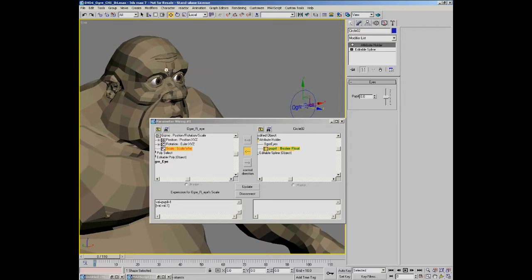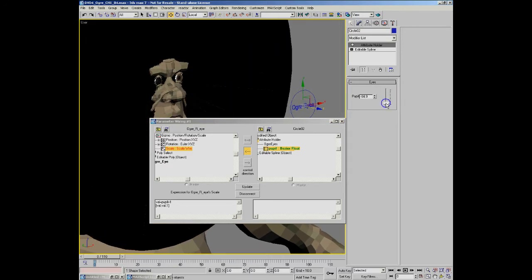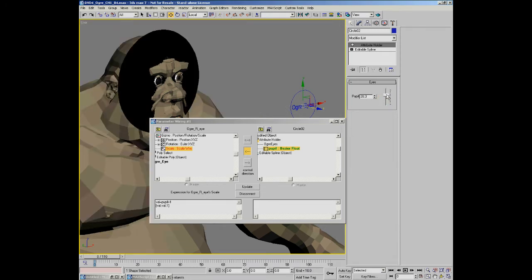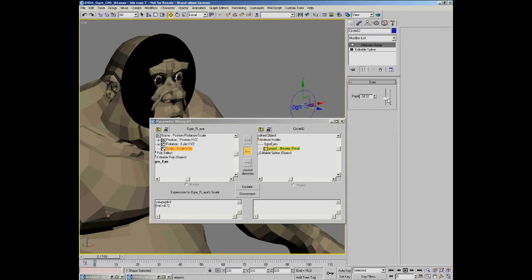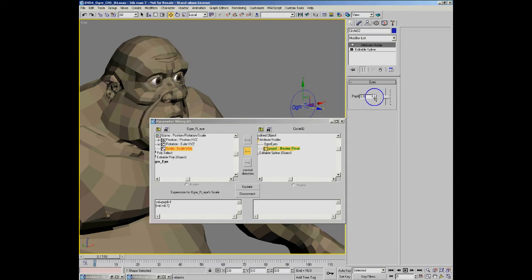And when I adjust the size of this now, you'll see the pupil get larger and smaller, and it's just going to get absolutely huge, essentially. And you can even see it's getting so big, it's being multiplied so much that going into a negative value makes it look like it's getting big again. So we need to put a multiplier in there.